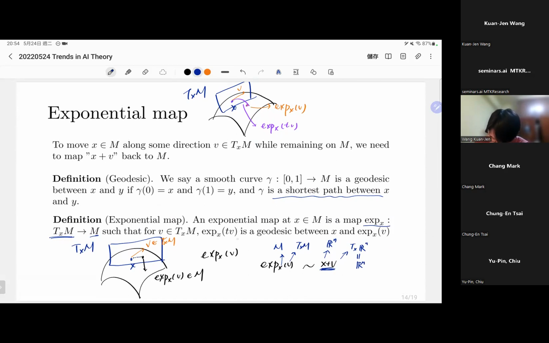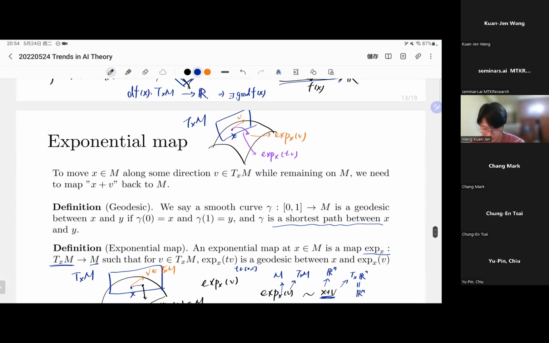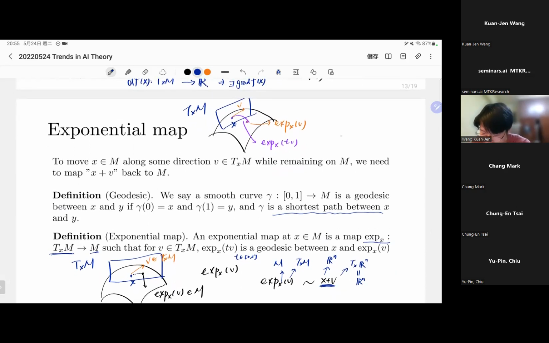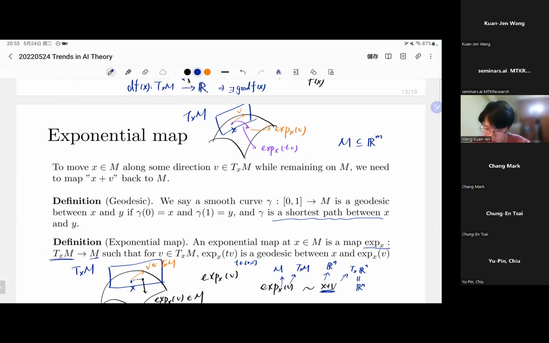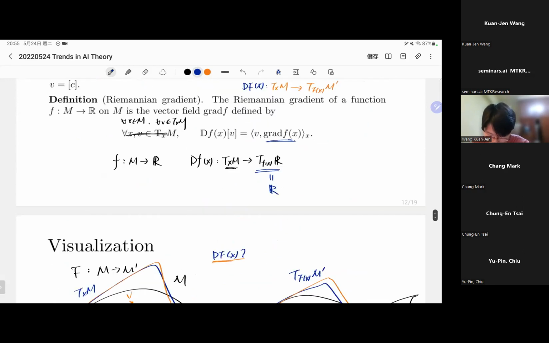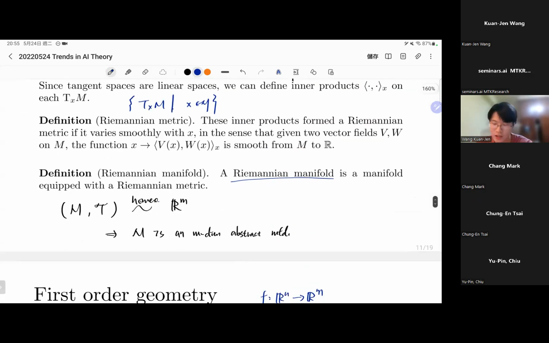I see. And I also have another question. When you say shortest path, to make sense of shortest path we need some measure of the length of the path, right? And what is that measure? Yeah, you ask a very great question, because now we are in the setting where M is a subset of R^m. So we can naively choose the norm or the metric, the natural metric. But as I mentioned, jumping back to here, to define an abstract manifold we don't need to assume the set M to be some subset of Euclidean space. It can be any set.